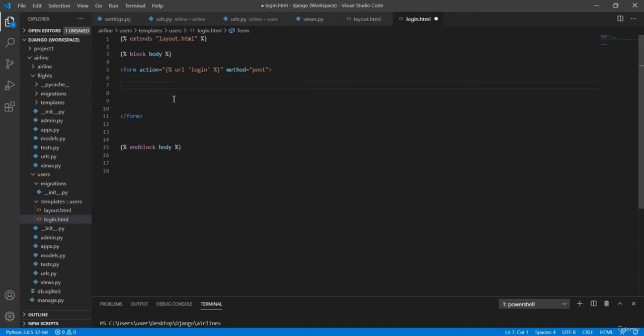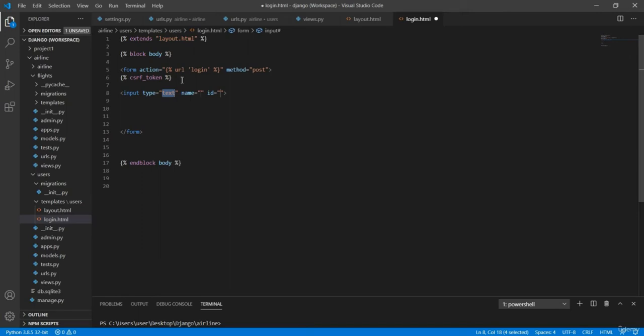So as I said, this is an HTML form, and when generally doing that, we need to have post, because we're receiving information, and we need in a way to get the username and the password. To do that, first things first, we need to add a CSRF token in order to be in a safe place with that form.